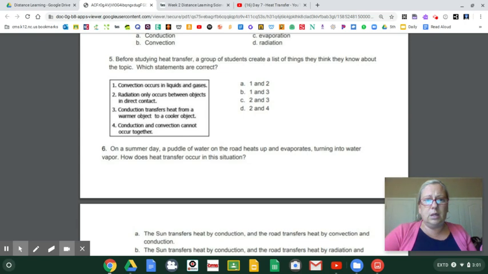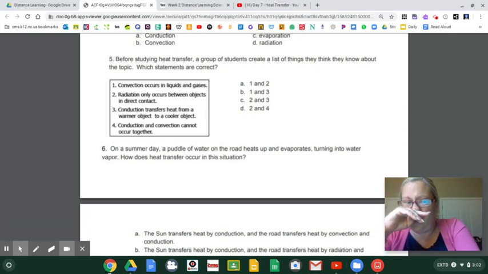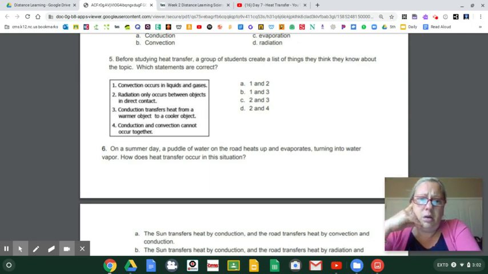I know two is not right. Let's go see if four is right. Conduction and convection cannot occur together. No, that's not true because couldn't you put something? Well, the air would be even touching the water or you could put water directly onto a heat source. And then like a pan on the stove that had water in it would be touching. And then the touching of the heat would transfer the water into the, or the heat into the water. So I do think that we found our best answer. Conduction transfers heat from warmer to cooler. Well, everything transfers heat from warmer to cooler. So that is correct.